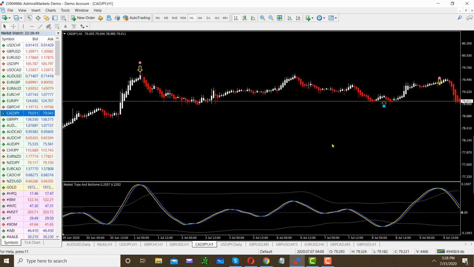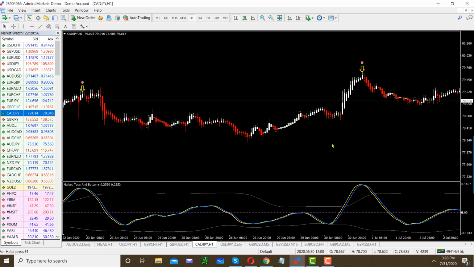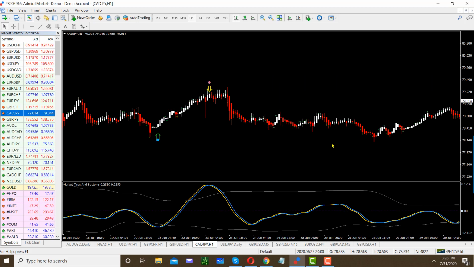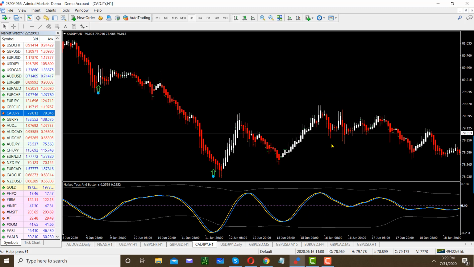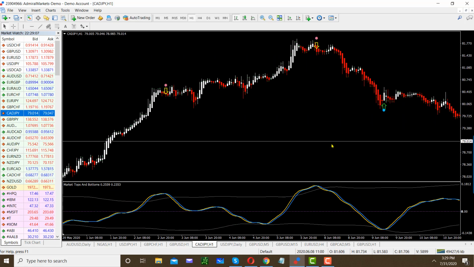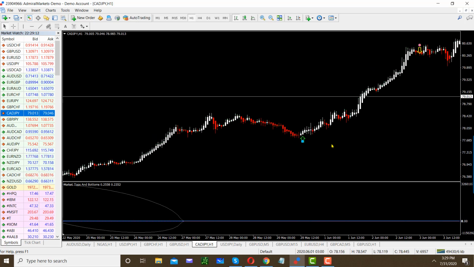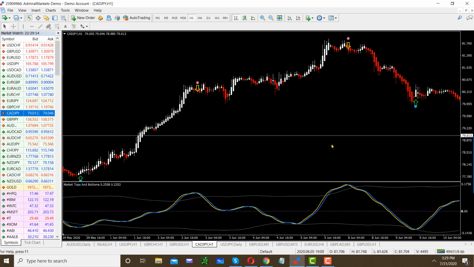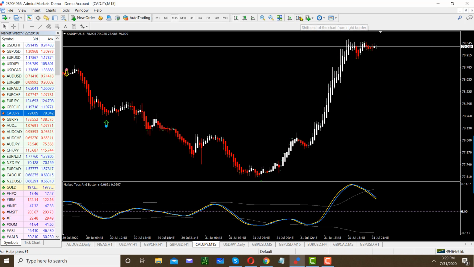So more than ample opportunities on the 1 hour. I'm just going back into June. I'd scroll back until we run out of arrows. I think that was it right there. Yep. Take a peek at the 15-minute just for the heck of it, for those of you who like a little bit more action.